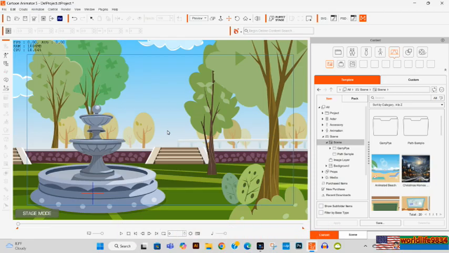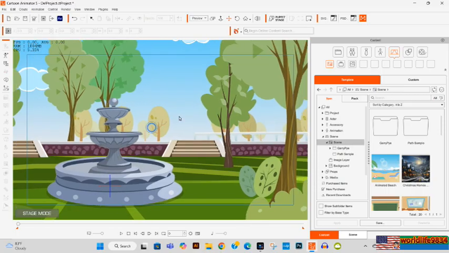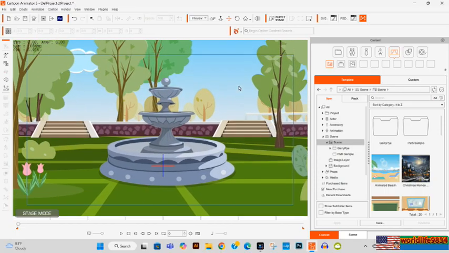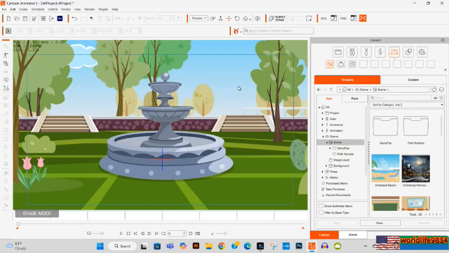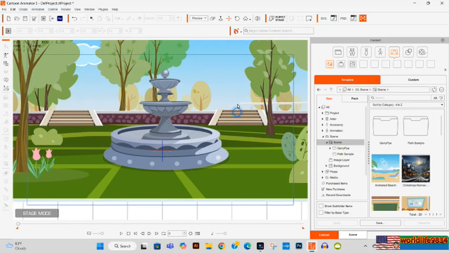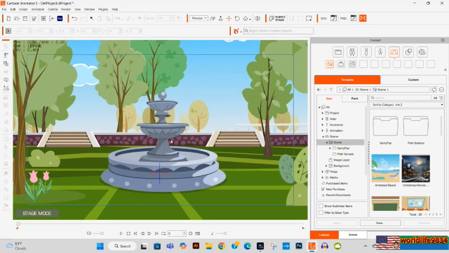I put in this scene here, but I don't really like it the way it is. I need to reposition it, and it's just within the blue lines. Maybe I want to see a little bit more, and I'm just going to move it down here. And that looks perfect. Now let's find my content here.